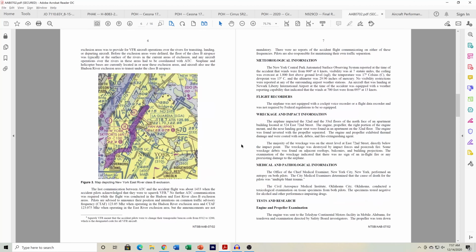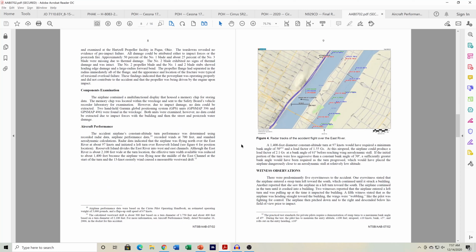So this is going to go through quite a bit of detail here about the things, including the fact that because the wind was from the east at 13 knots, they did not avail themselves, as it were, of the full width of the river. Okay, so instead of getting as far to the east as they could have before starting the turn, or perhaps getting as far to the west as they could, and that way the turn would be into the wind and they wouldn't have as large a radius of turn. Nonetheless, even though their starting point was in effect not ideal, and even though the wind was kind of against them, at some level what I'm concerned with is some of the technical discussions that the NTSB went through based on the rate of turn as a function of speed.